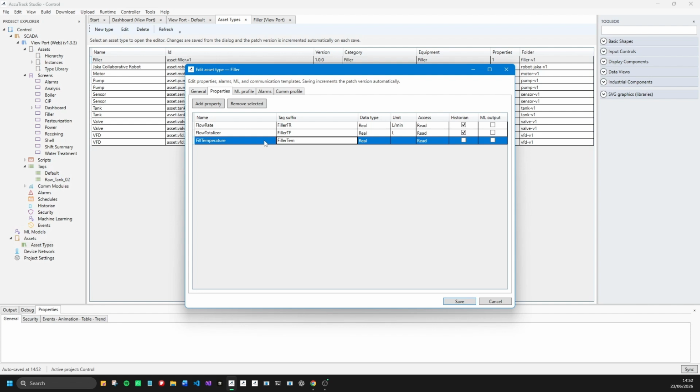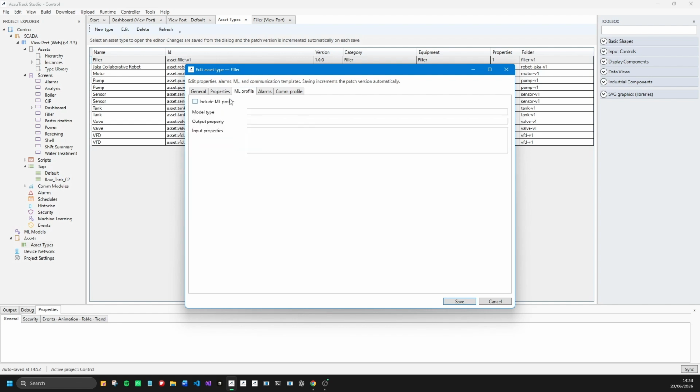Let's just have filler temp because it's only a single value. And these we have in degrees Celsius. It can be saved in the historian. So let's have just these three values.